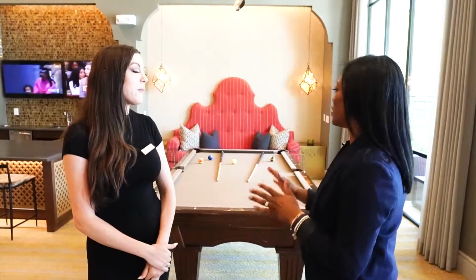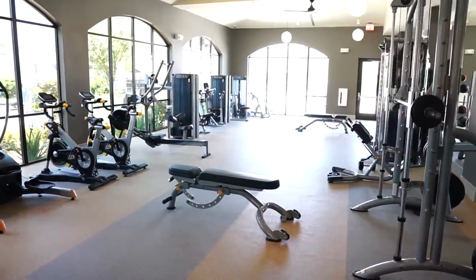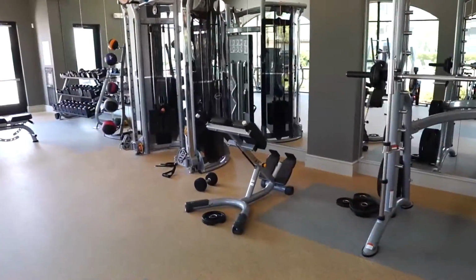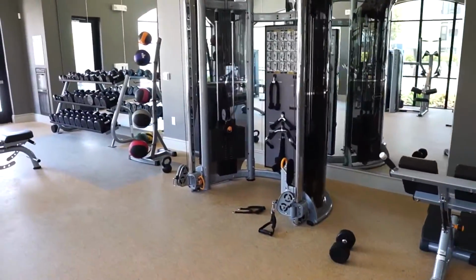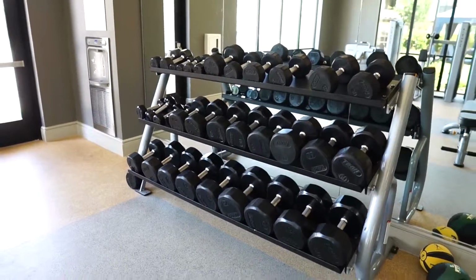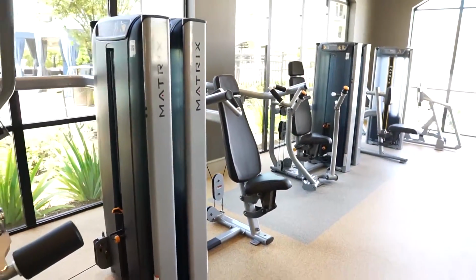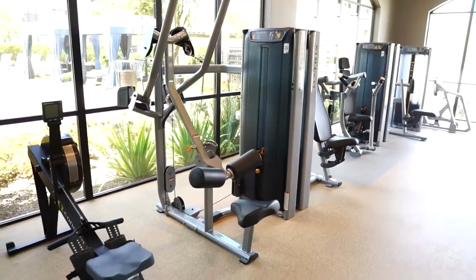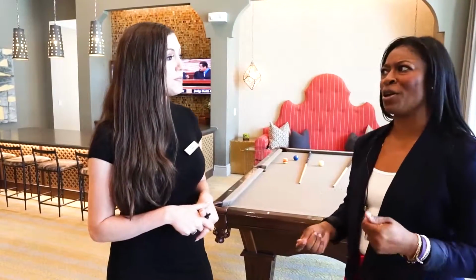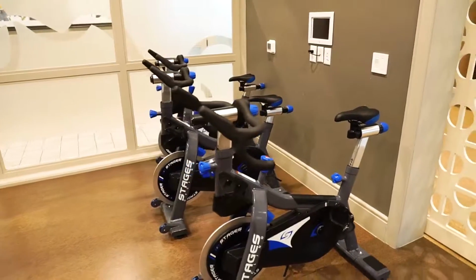Absolutely. So a mother loves that, right? All right, so that was a great game, and I see that there's other options. What about from the healthy aspect? What do you have? We do have a fitness center that's also available 24 hours. So it's a really convenient thing. It's actually a lot larger than most communities' fitness center. We've got all types of equipment in there. We have the ropes, of course. We have weights. Usually it's a very limited amount of fitness equipment. So nowadays the ropes are very popular. So to have that here is a plus, if you want to ask me. Absolutely. And we have cardio equipment, of course.